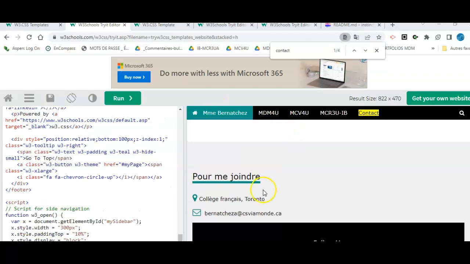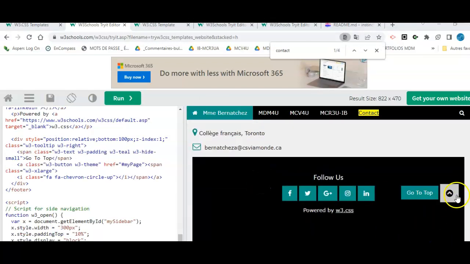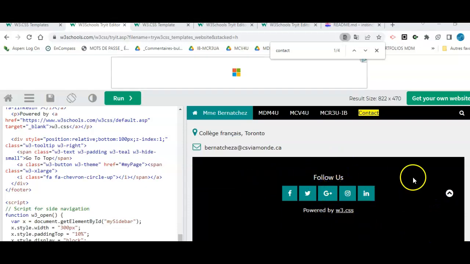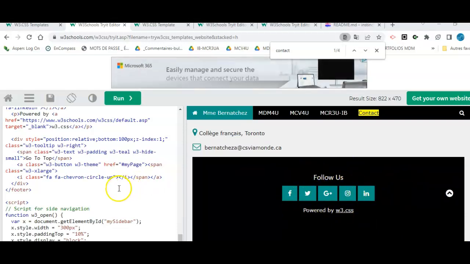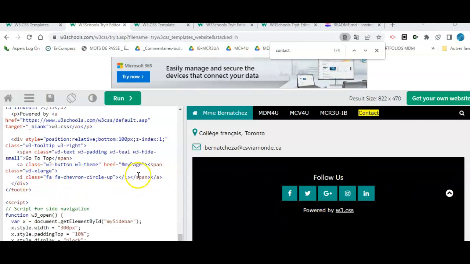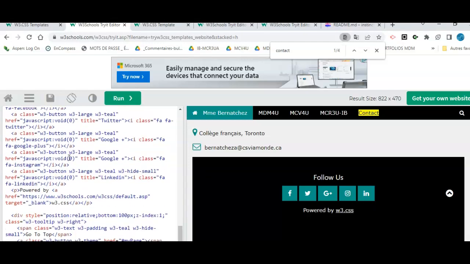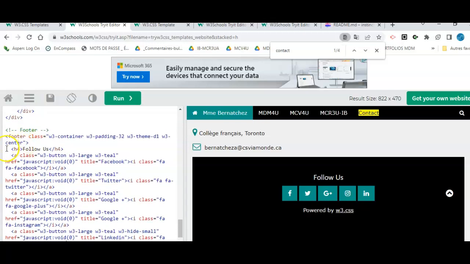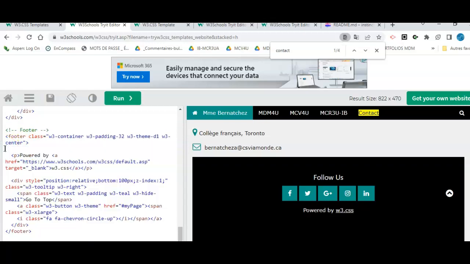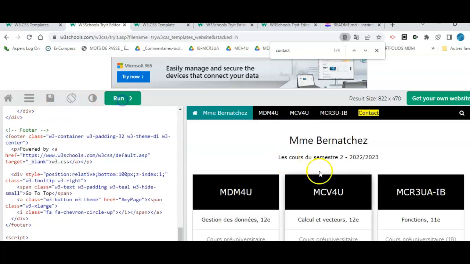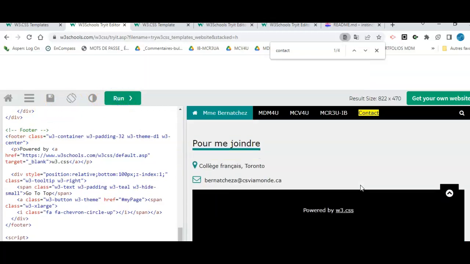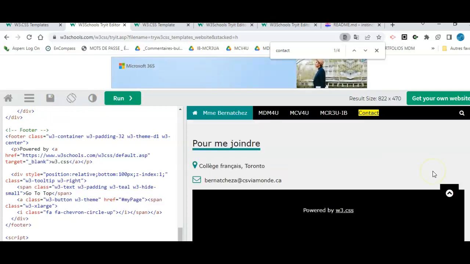All right, so I changed it to what I wanted, and I'm going to actually keep the footer because I like what it looks like, even though I probably don't need one. I don't have any social media things. So I'm going to remove all of that. So I'm going to keep maybe this little thing here, and I'll keep powered by CSS. Why not? And I shall remove the follow us and all the social media. So from here until follow us, I'm going to delete that, and that's it. So I have my original setup all done.